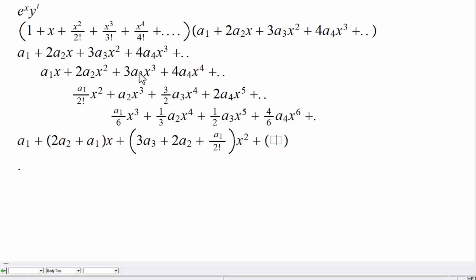Okay, and then we will get what? We will write, so we got a1, and then we got these many x's, 2a2 plus a1x. Then I made a mistake, didn't I? A1 over factorial 2, no, I did not make any mistake, so we are going good. Then we have 4a4, yeah, that's what I'm missing. Okay, so we have 4a4.